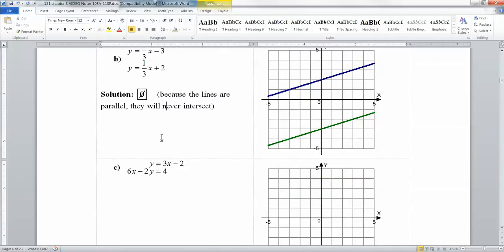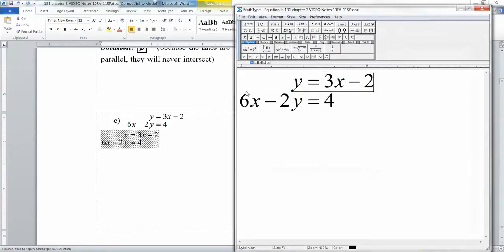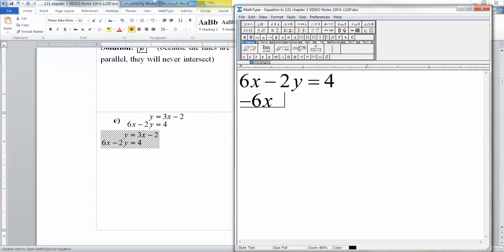Next. All right, what about down here? Well, you're in a little bit more of a pickle down here because that second line is not actually in the right form for yourself. So you got to change it around a bit. You're going to have to subtract the 6x from both sides. All right, and that leaves you minus 2y is equal to minus 6x plus 4. Okay, real quick, these are not like terms, so you can't combine them together and make it negative 2. One has an x and one doesn't, so they're not like terms.